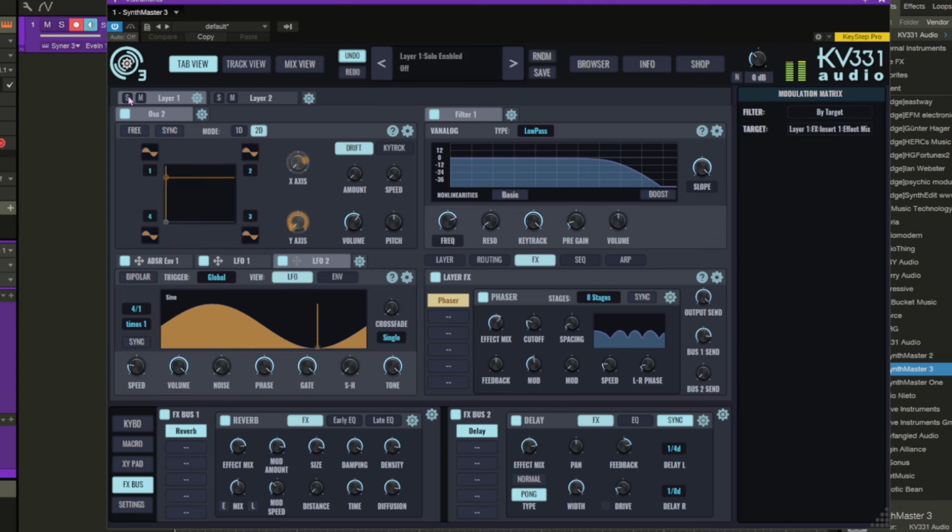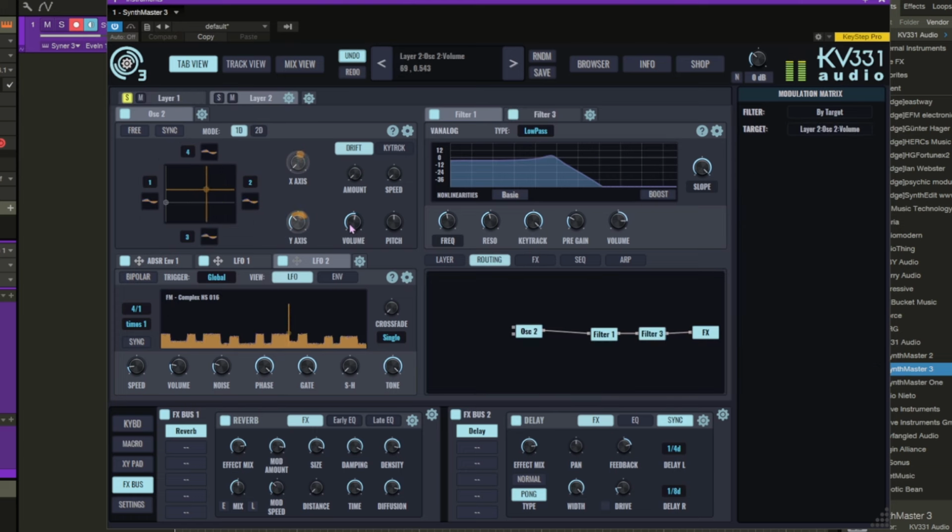Let's solo layer 1. Do that a bit more because of the filter. Because don't forget these are sines. Turn down a more aggressive layer.